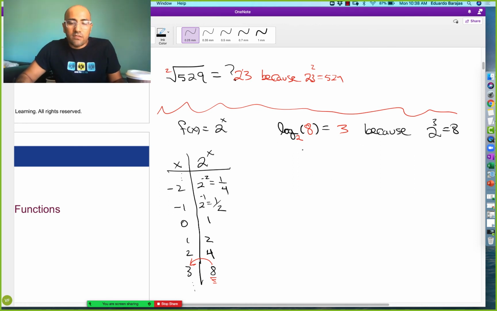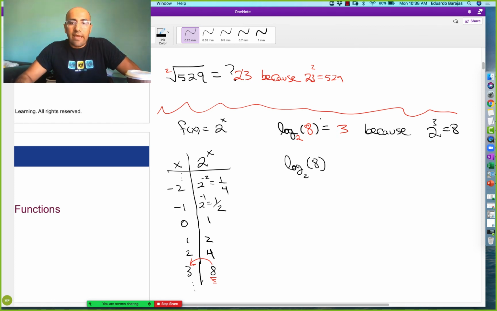And same thing with this. When I look at log base 2 of 8, let me copy that again, log base 2 of 8, there's no way for me to know the answer without knowing this table. I can't do anything to the 8. This 2 doesn't help me. I don't know how to fix it from here, right? I have to know this table over here. So really, this log is just something that's letting you know to go to this table and read it in reverse. And that's all you can do.